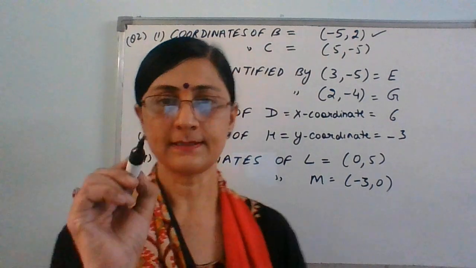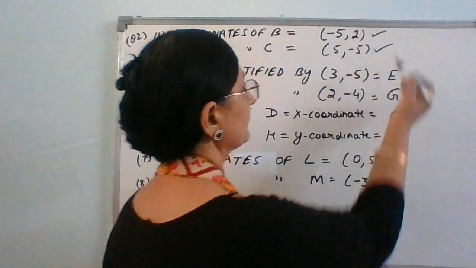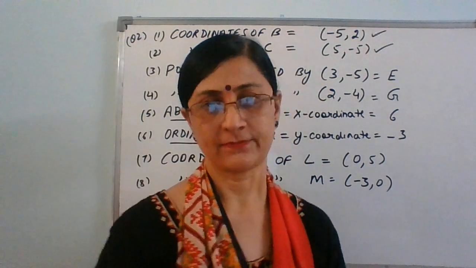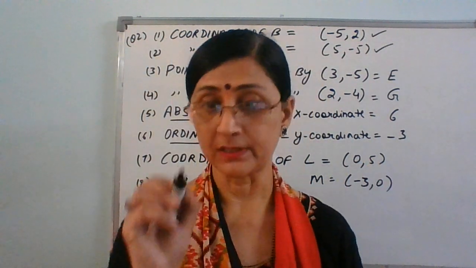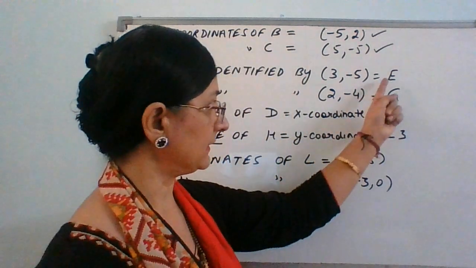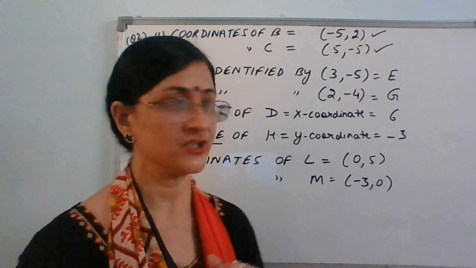C जहाँ है, just see x axis पे क्या value है और y axis पे क्या value है, then these are the values. Now the point identified by this is (3, -5). Just see all the points where is 3 from the x axis and -5 from the y axis. That is E. Similarly, for the other coordinates, this represents point G.